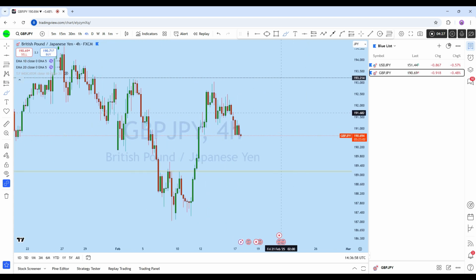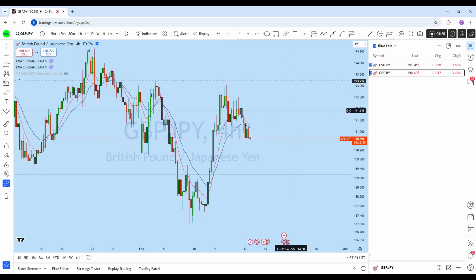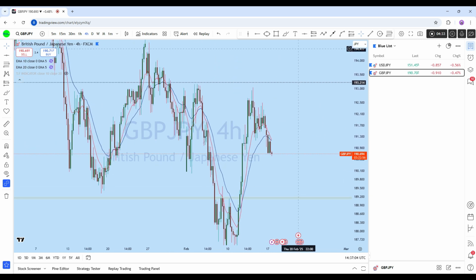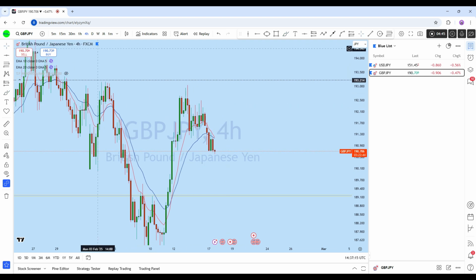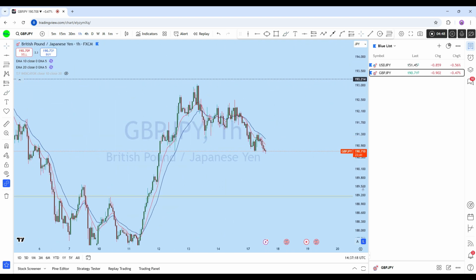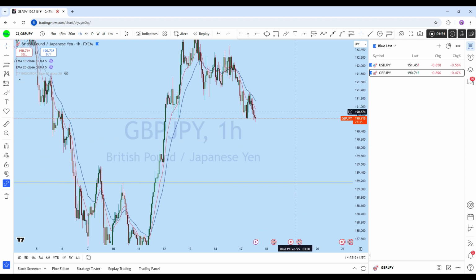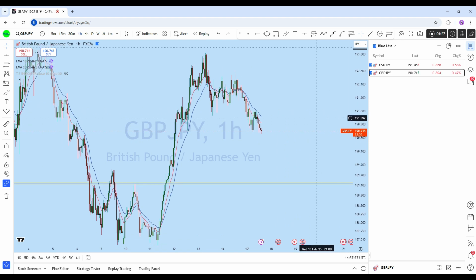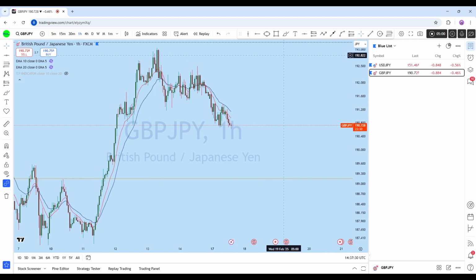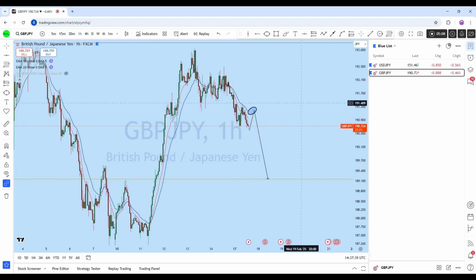From the 4 hour time frame on GJ, in this lower time frame the market is forming a series of lower highs here. There is a long wick candle pullback, then another long wick candle. The market is forming a series of lower highs and lower lows on GBP JPY. If we look at the 1 hour chart, the market is still maintaining a downtrending market structure. Therefore, on the lower time frame, as soon as we see the market break above for a deeper liquidity gap, we can look for a potential selling opportunity in this market.